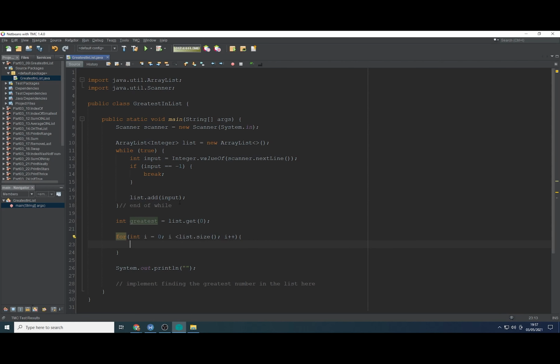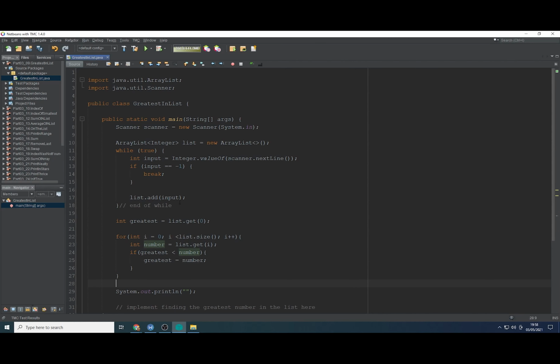So what I'm thinking is if we create another integer and then pass that one i, so whichever number we're looping through, then we can use a comparison. So we can say if greatest is less than number, then we can say greatest equals number.